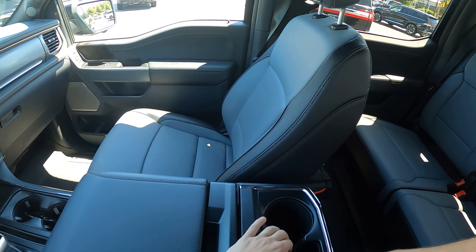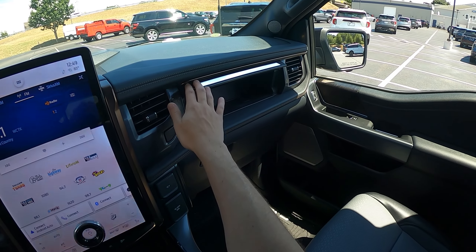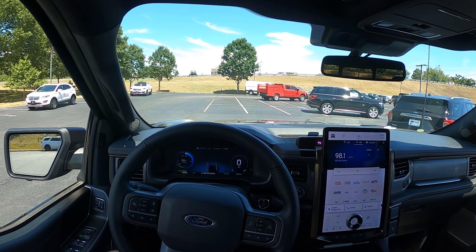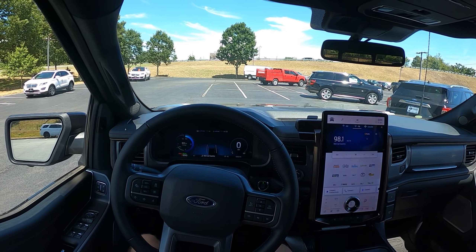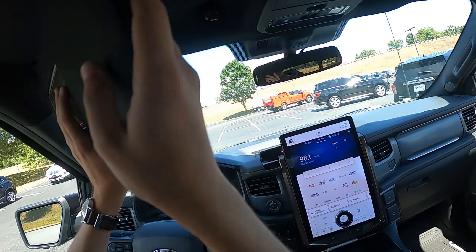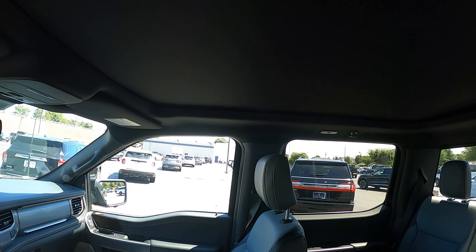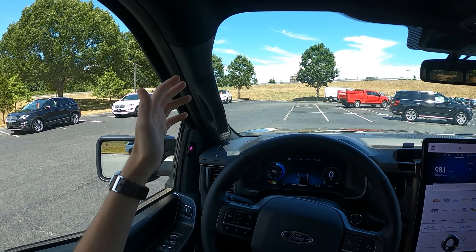You get some cup holders in the rear as well. On the right you get two glove boxes — one up top and one down below — and they're pretty large. For the front seats, I think they're comfortable. They have not too much thigh bolstering but a bit better support in the torso area, with a lot of adjustments. For the visor test — yes, it does pass: it slides and covers the whole window. You also do get a panoramic sunroof in this specific model, with two panels, and visibility is awesome.